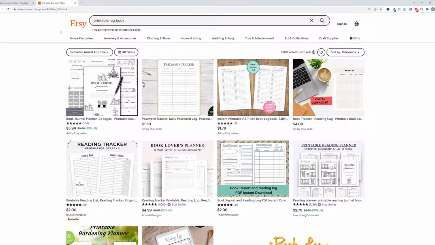And while we're on the subject of printables, as well as Amazon KDP, I also sell printables on Etsy, because it just makes sense. Like if you've created an interior from scratch for a book that you sell on Amazon, then why not take those pages and then create a printable that you can sell on Etsy? And again, it becomes passive, because once you put the work in to put your printable on Etsy, you then have to do zero work to make money. So the customer would click on your printable, they'd buy it, and then Etsy sends them a link to download your file that contains the printable.